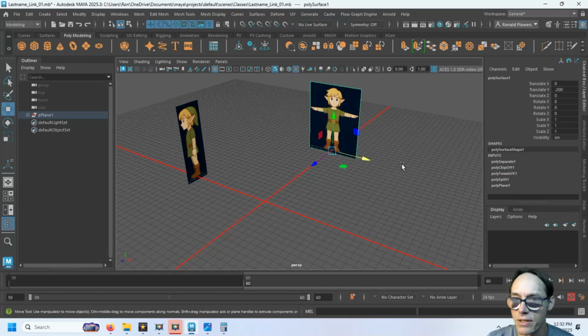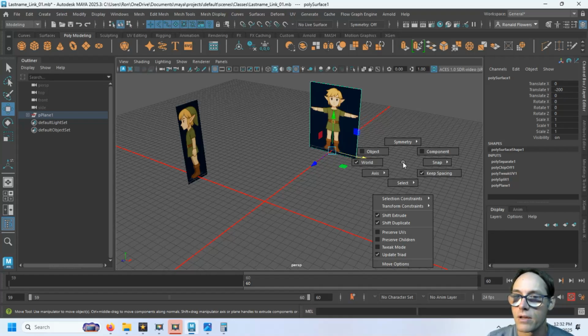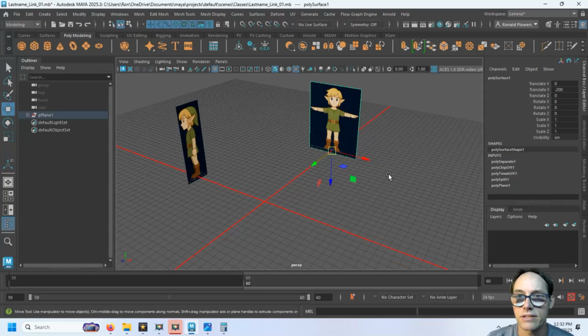Hold down the W key and then hold down left click. And you can see we're currently in world selection. If we change it to object selection, you'll see that the widget changes. This is the actual orientation of this object. And you can see that even though the arrow that we moved was the Z arrow, that's actually the Y arrow for this object, which is why Y changed.